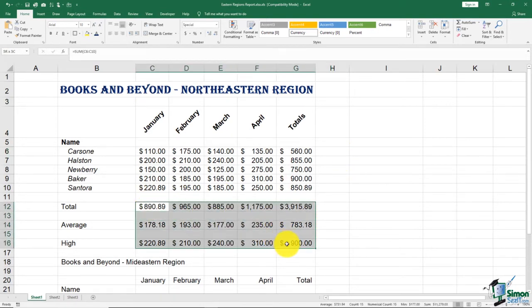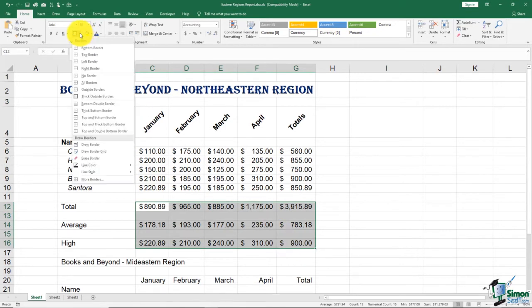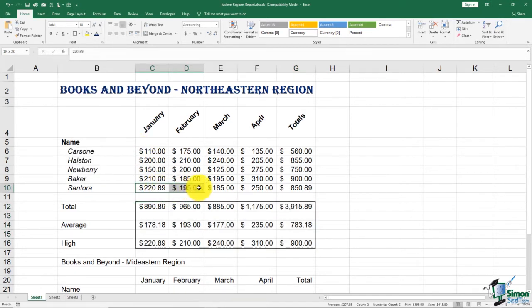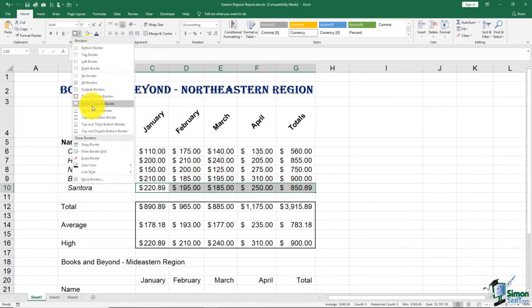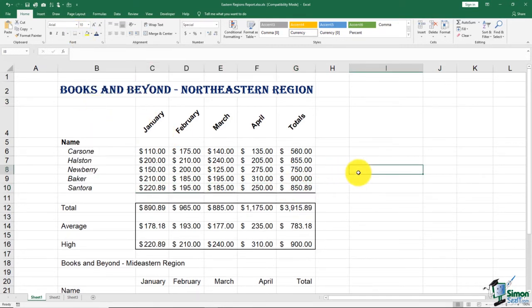Your other choices that you have here, you're going to have a choice to put a bottom double border, maybe a thick bottom. You've got a top and bottom, a thick top and bottom, and then top double border. A good example of a bottom double would be this. Let's say under the last name here, I go back and put a bottom double border, and that would look like this.